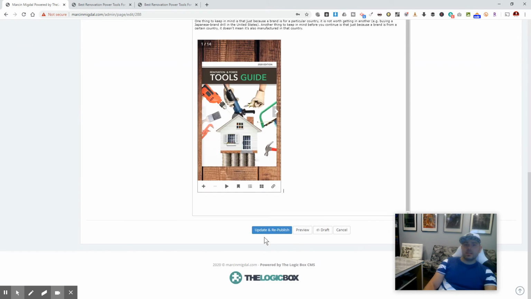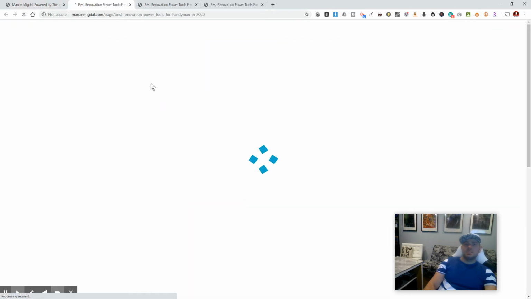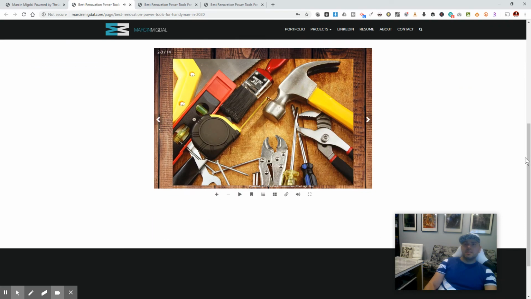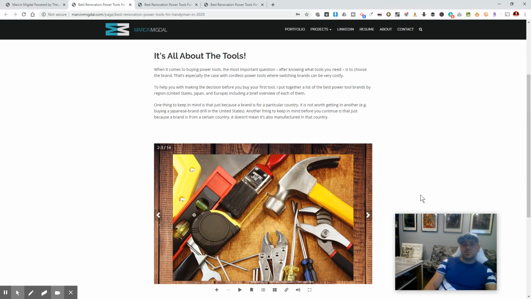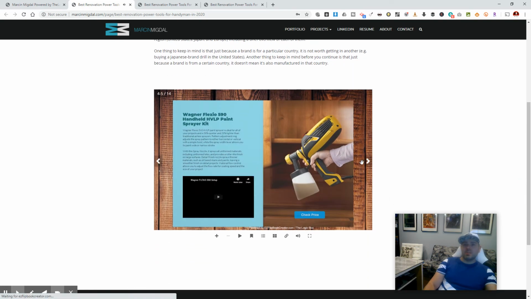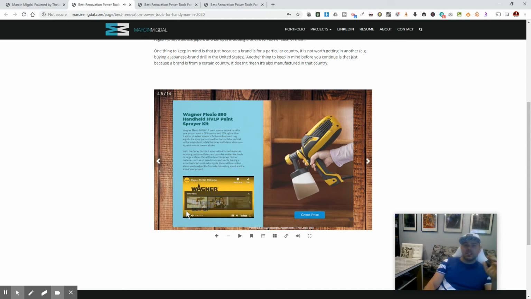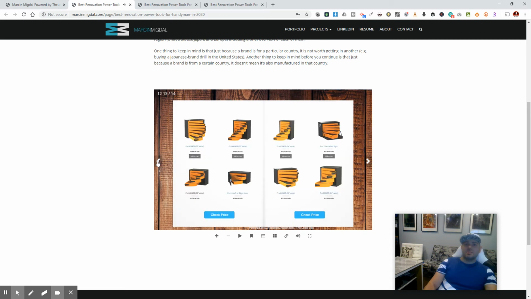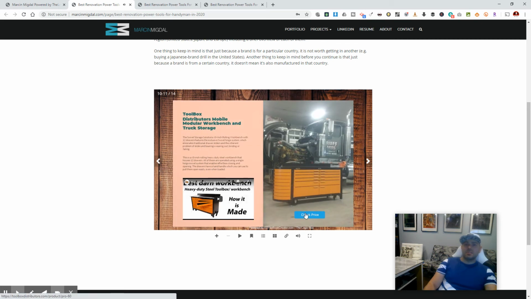Okay, so there it is. I pasted it, kind of works. Let's update it, and now let's preview it. And look at that, everybody. Now, if this isn't the ultimate way of promoting your products, I honestly don't know what is. Everything works. You can watch videos within this, and this is all mobile friendly. You can't do full screen because it's inside the iframe, but it all works. It's beautiful.